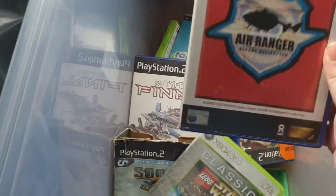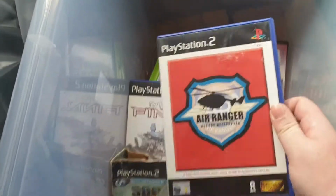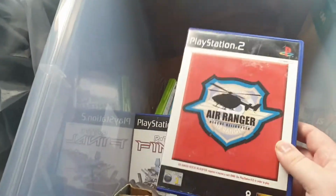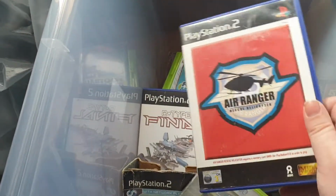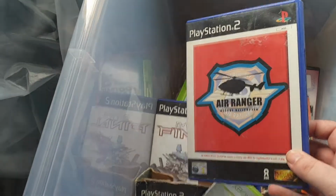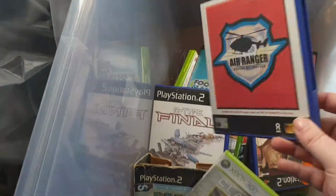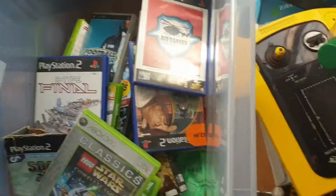It's great at the moment, but I will say one thing about car boots at the moment, unless you get, as I was saying the other day, that guy who was just buying absolutely everything. There's lots of people who really don't want the PlayStation 2 stuff, so this is one of the things I'm really collecting for at the moment. So people sort of leave a lot more of this stuff. So you get some really interesting games, and a lot of it's going for a really good rate. So that's really good.